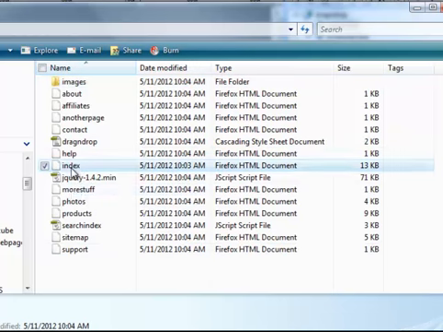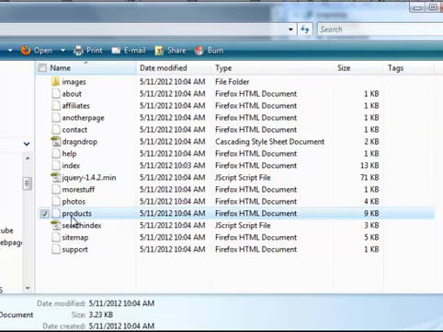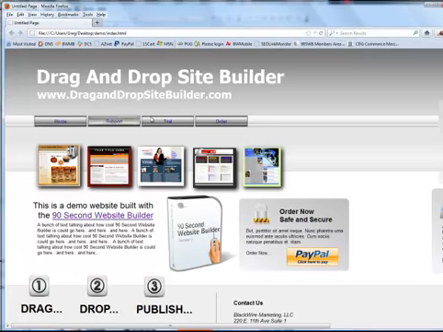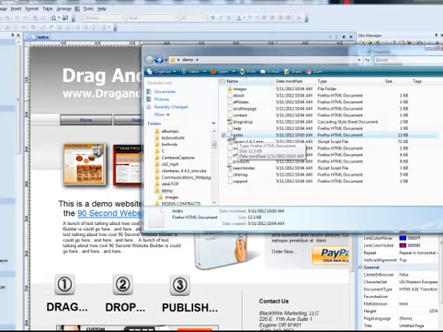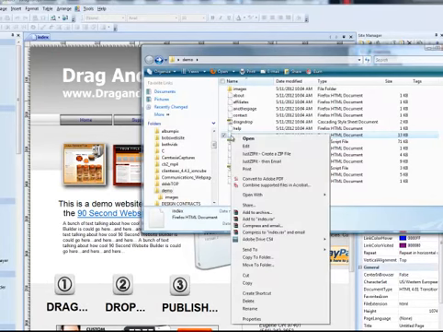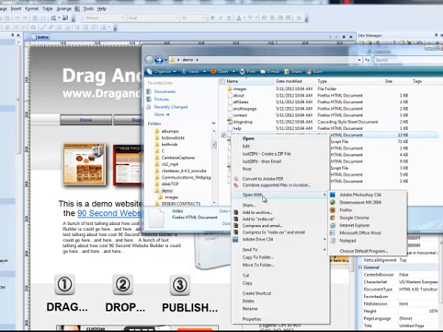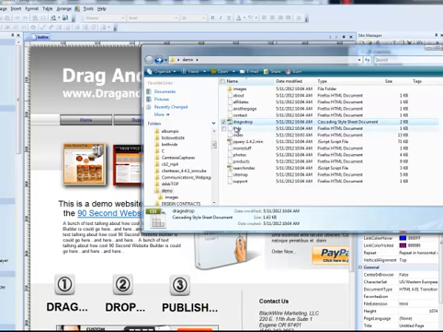So yes, now I could look at these pages independently if I wanted to. If I wanted to just look at my index page, I could double click on it and that will open up my local web browser so I can see. In my case, I use Firefox, and I'm just simply opening up a HTML document on my computer. I could even open up this document in another web editing program, any other kind of HTML editor, like say Dreamweaver, because now these are just all conventional HTML documents that can be opened up in any HTML editor and can be uploaded to any web server.